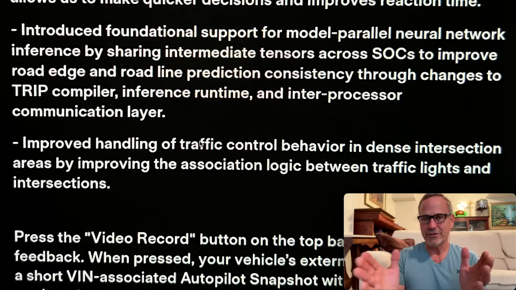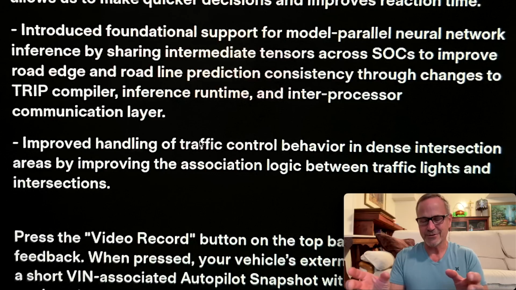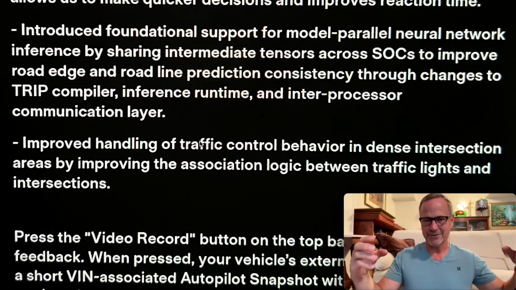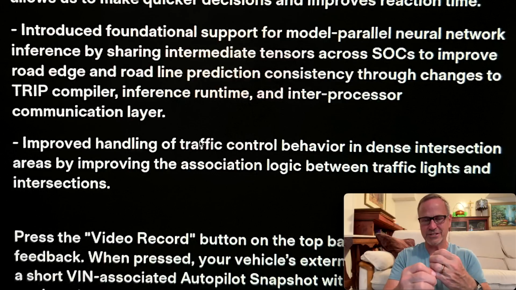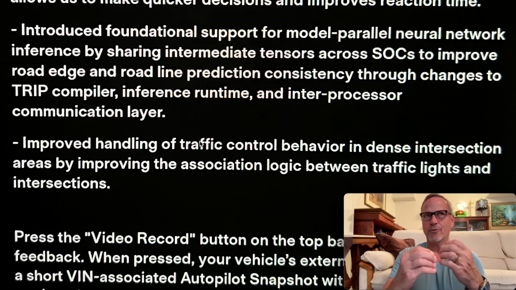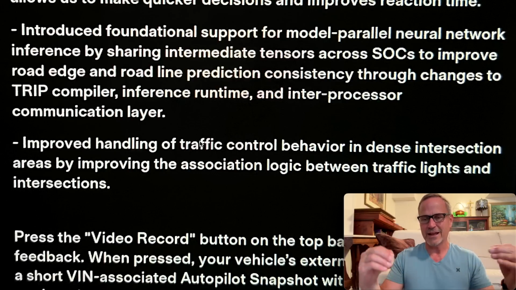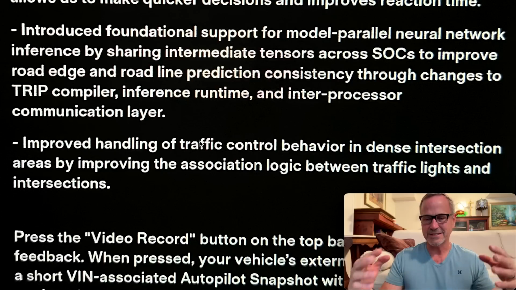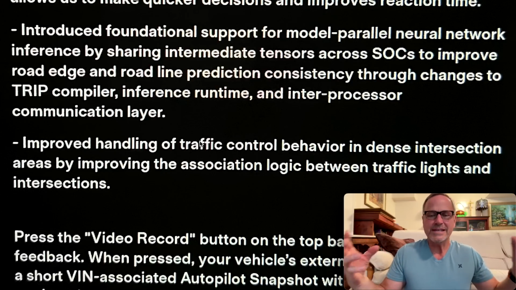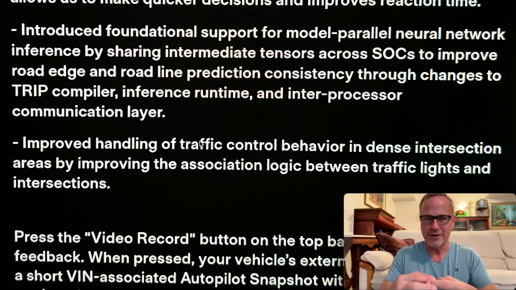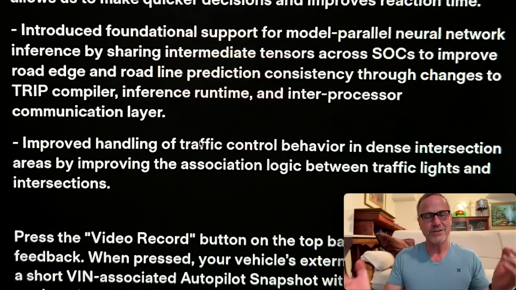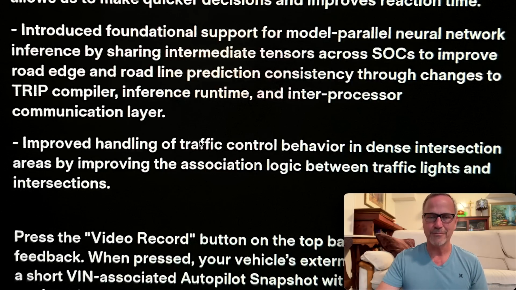And then what they're doing is sharing intermediate tensors. Each one does its own calculation, some level of the neural networks, and then they have a very fast way of sharing the tensors that they calculate, which effectively means they don't have to recalculate each of these things themselves. They can calculate a piece of the puzzle each, and then put it together. If you don't know about intermediate tensors, me and Scott Walter did a whole primer with Andrej Karpathy, and you can watch the first 15 or 20 minutes of it. I'll put a link to that up here if you're interested.